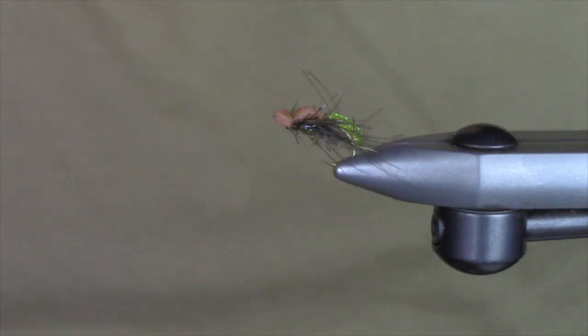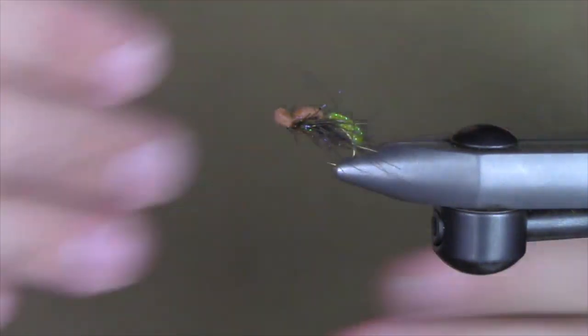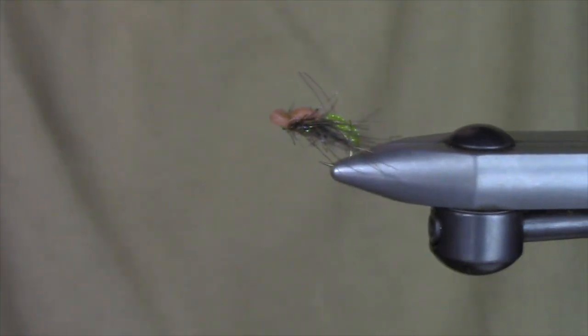You can dead drift it, or you can skate it, which would be like twitching it, but traditionally I'm throwing this upstream, more like an ambush point, on the soft inside edges, because typically I'm in my boat, not wading, when I'm fishing this. When an island comes off, there's a little soft eddy, with the main current sitting out. So at the back of an island, the main current is pushing off this way, and I'm fishing them right in there, dead drifting upstream. I anchor up pretty far down in the back eddies, and that's how I'm fishing them.